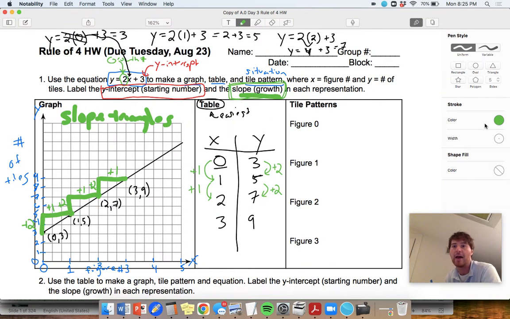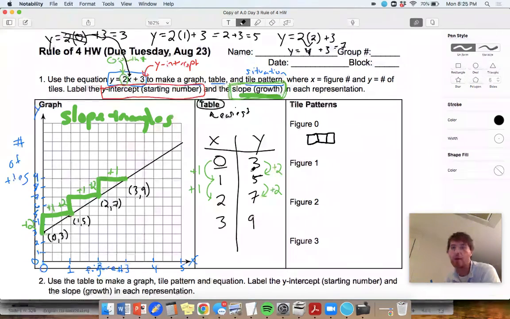Okay, last thing, tile patterns. Well, what do you do here? If you're not familiar with this, just do a little diagram. Here, this is all you're going to do. I got figure number 0. What might that look like? Well, figure number 0, how many tiles did I have? I have 3. We did algebra tiles the other day with the rumors task. So maybe just draw them out. Sometimes it's nice to put them next to each other. 1, 2, 3. Okay, that's figure number 0.